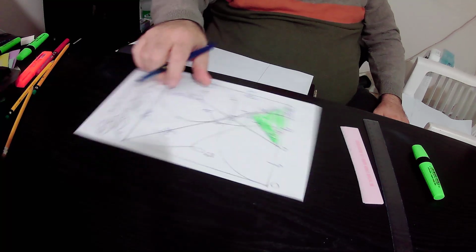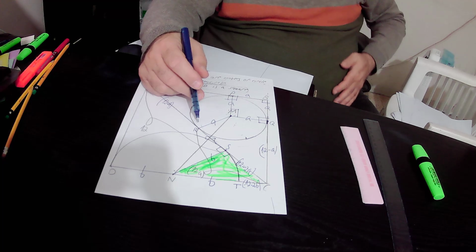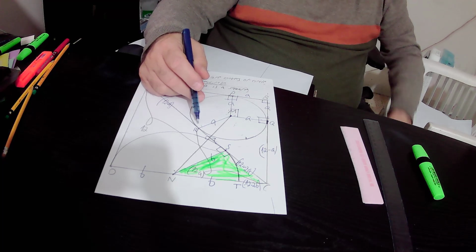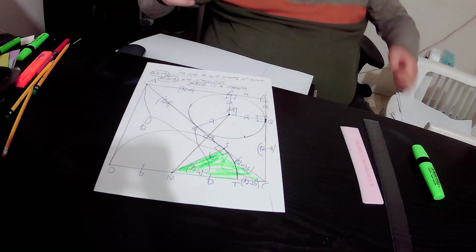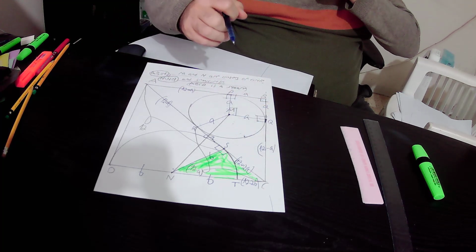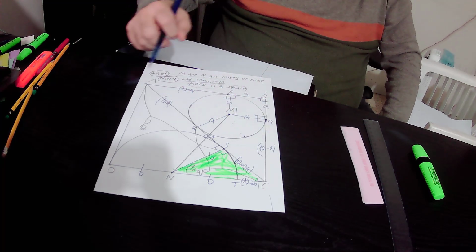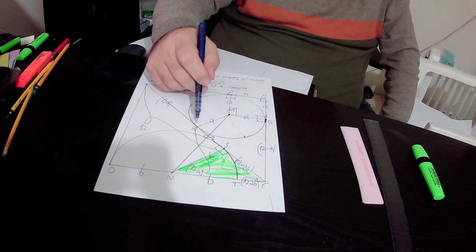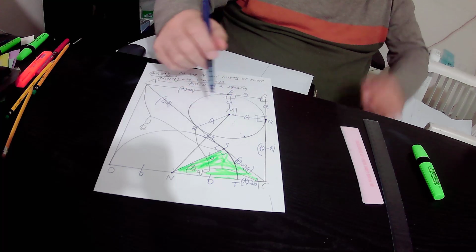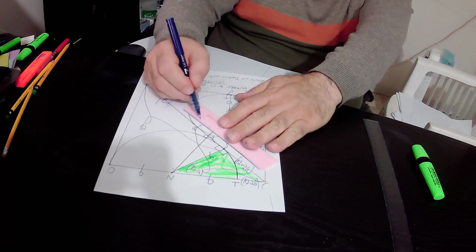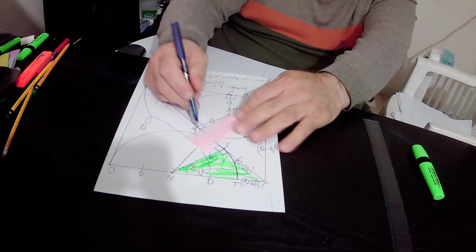So here we have the radius MR that is drawn to the point of tangency, that is to say it is drawn to point R, the point of tangency of tangent AC with this circle. Whenever you have a radius that is drawn to the point of tangency, then the tangent will be perpendicular to the radius. In this case, the tangent AC will be perpendicular to the radius RM. Again, AC is perpendicular to RM, that is to say this angle is equal to 90 degrees, and this angle is also equal to 90 degrees according to rule number 2.